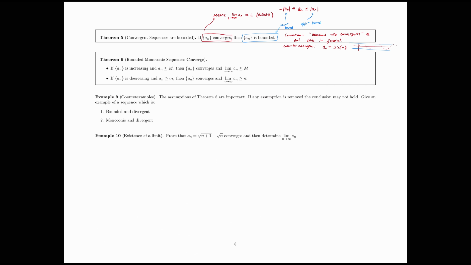Now, what I've done here actually for this sequence is I didn't just give any bounds. There's lots of answers for the bounds, because 1 is an upper bound for sine of n, but also 2 is an upper bound. If 1 is an upper bound, then any number greater than 1 is also an upper bound. What I gave, these bounds of 1 and -1, are the sort of best bounds, the bounds that most closely bind or bound or box or enclose the sequence.